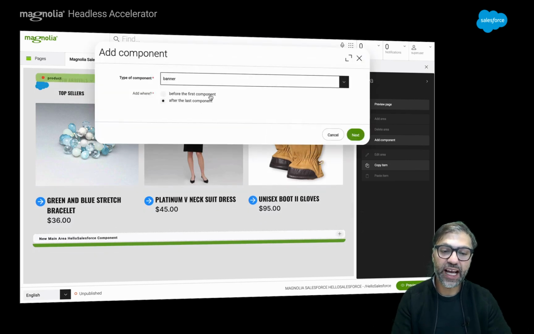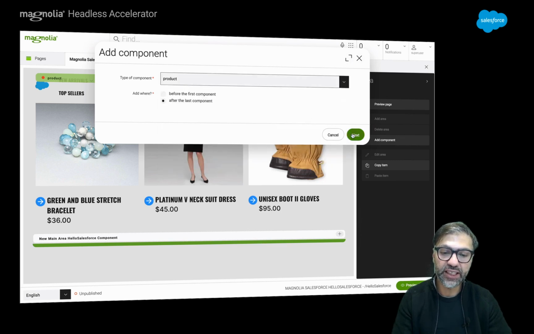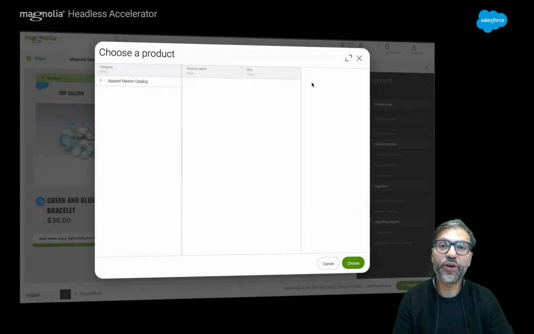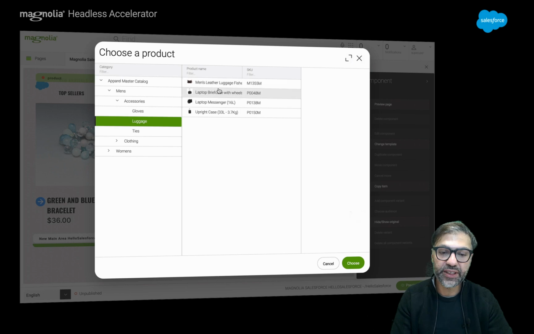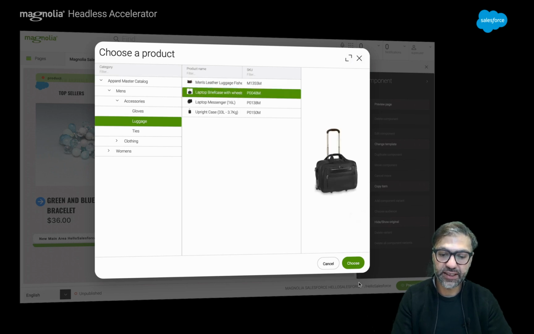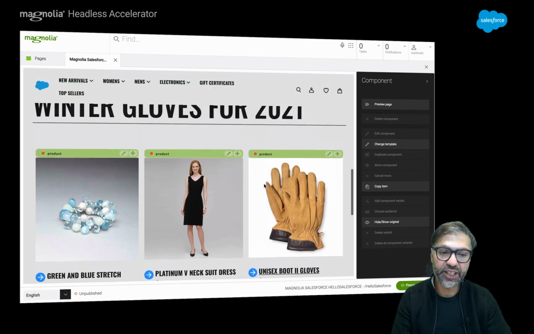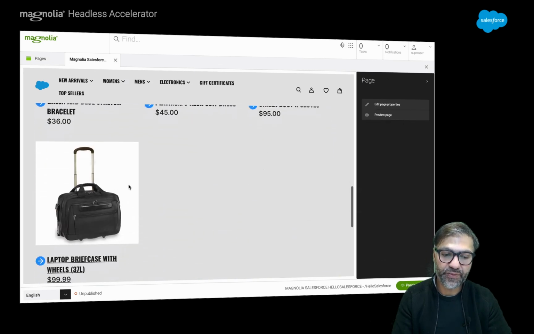So let's say I want to add a new product. I can choose the product component and I can select a product from the Salesforce Commerce Cloud, and you can see the full product catalog is at my hand, and I can choose a product, save it, and now I have extended my landing page with the product I just chose.